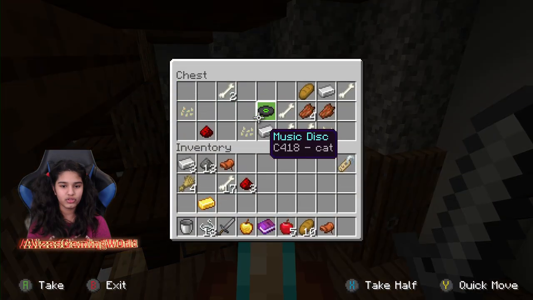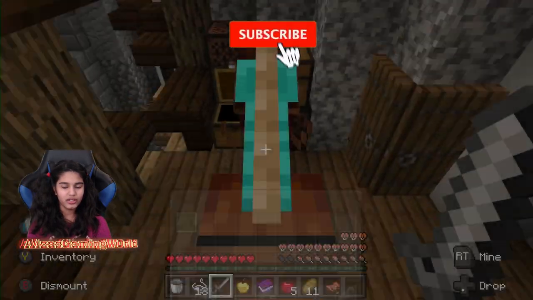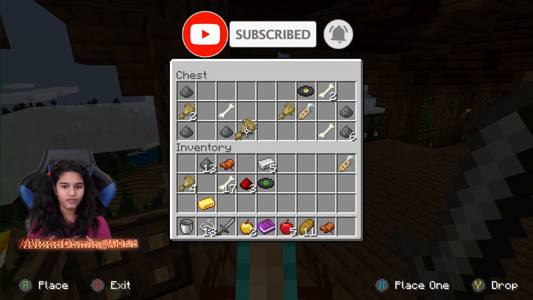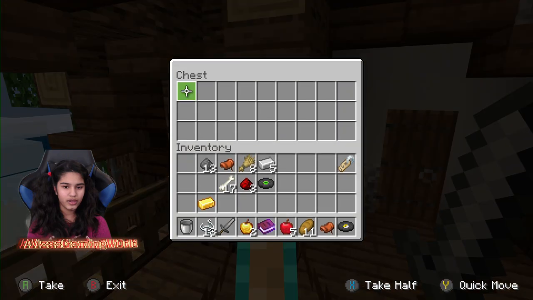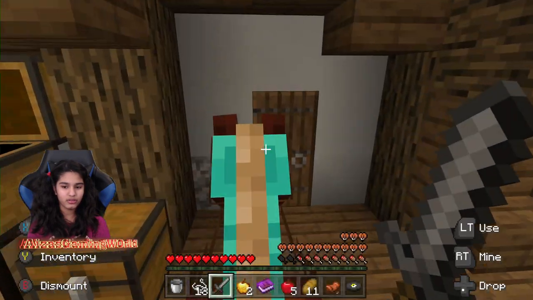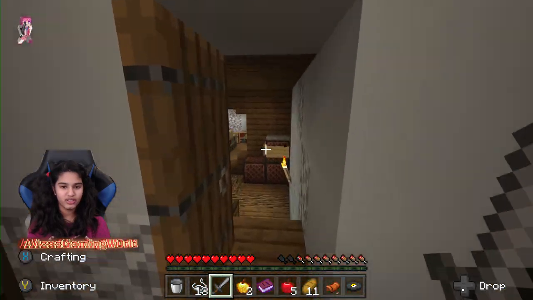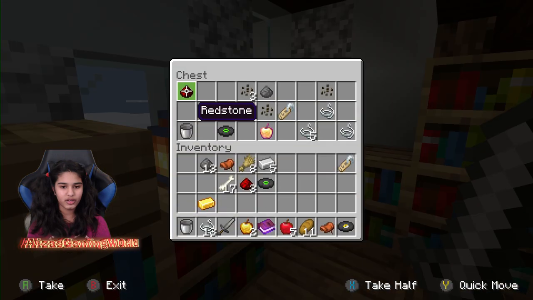Oh wait, that was a music disc. I think this is a music disc finding one. Something tells me this is what the map is. It's music discs. That's what you're looking for here. All right, so I think I'm looking for music discs. Shoot, my horse can't go through doors. Okay, I was about to say it looks like a dead end.